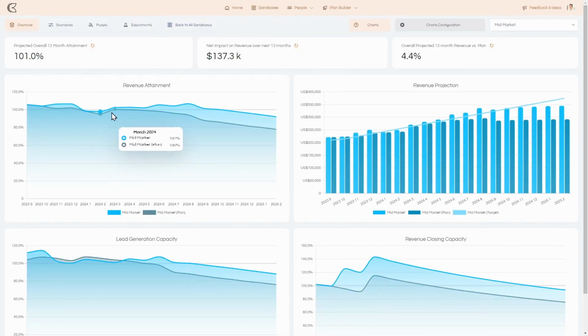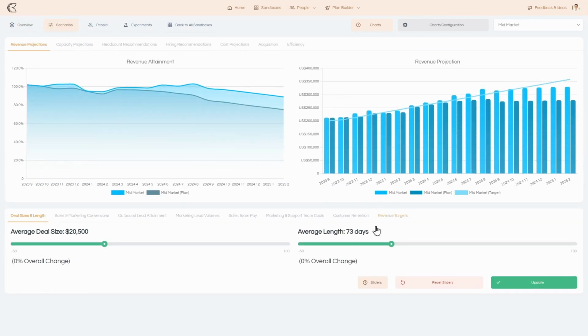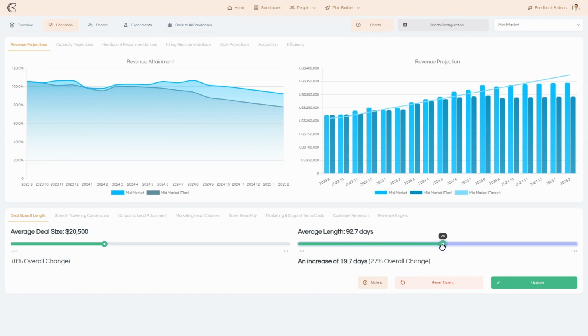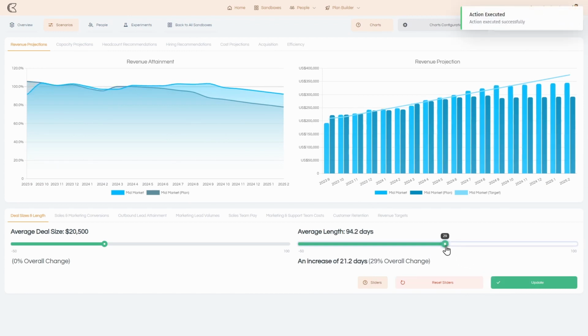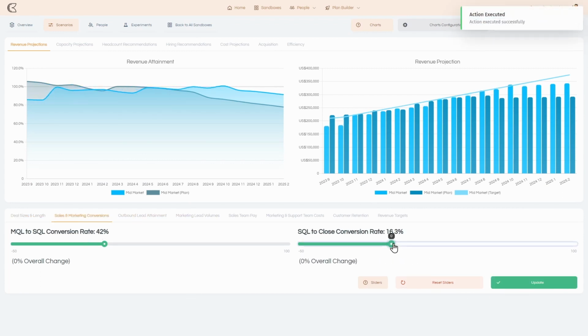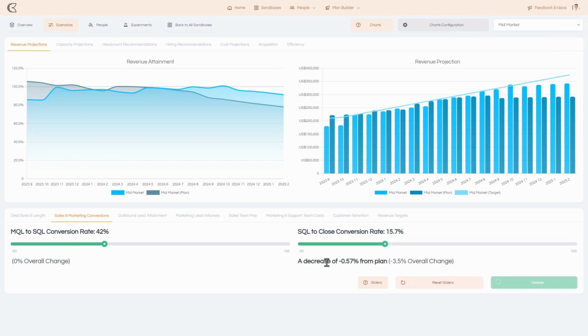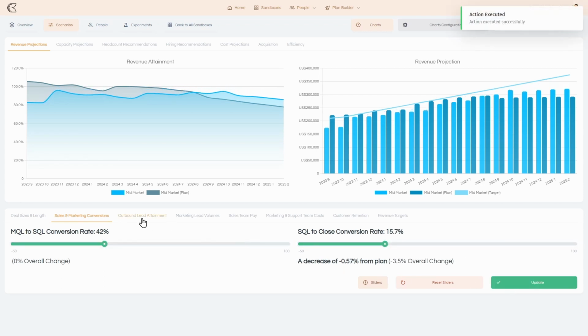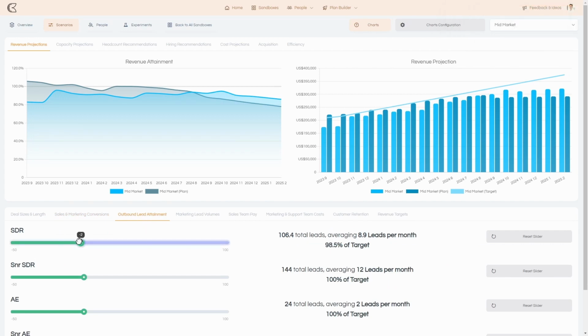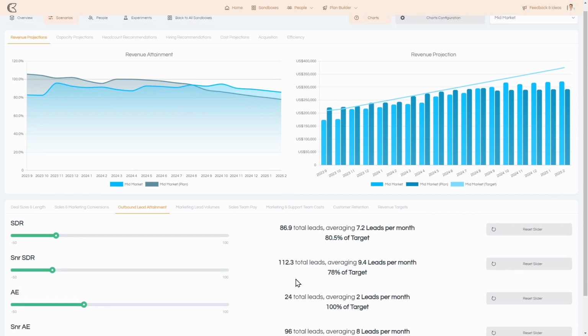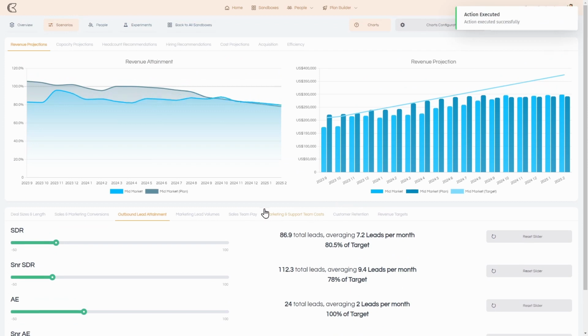Finally, we have sandboxes. A radical take on planning, sandboxes enable you to build strategies and hiring plans to turn the tides of market change. From here, you can see what happens if things like deal cycles were to change. Seeing the live impact of your plan versus the scenario that it's planned out. You can test other things like sales conversion rates struggling and see what impact that would have, as well as the impact of outbound teams struggling with their performance.